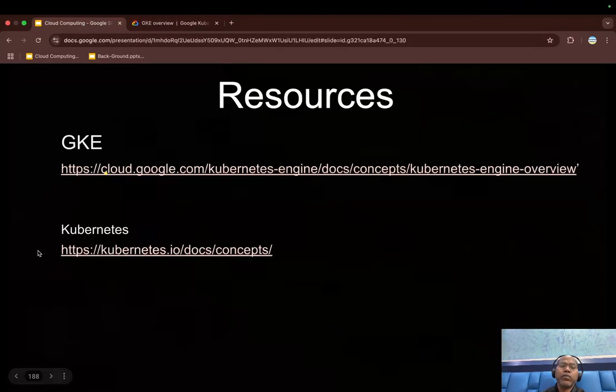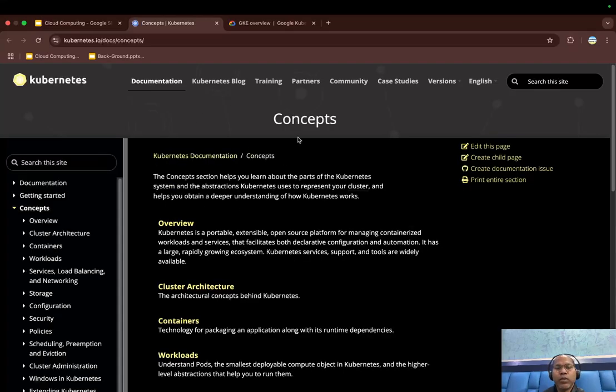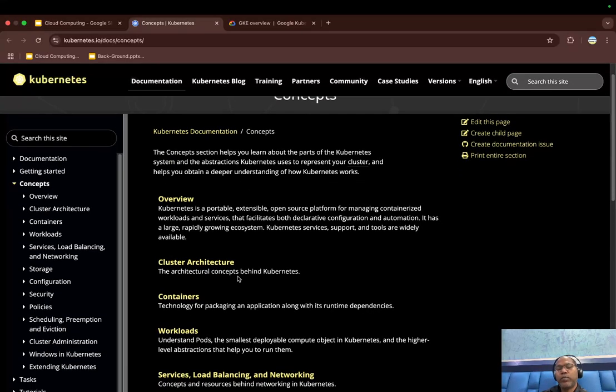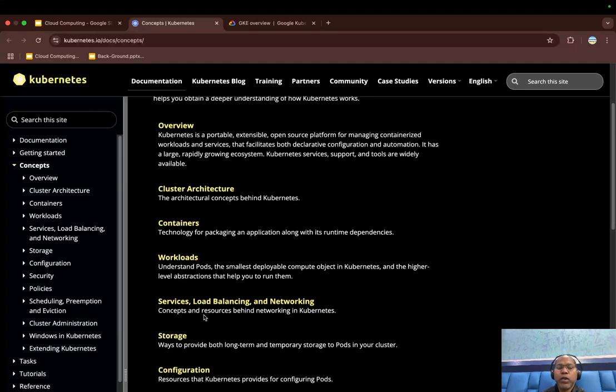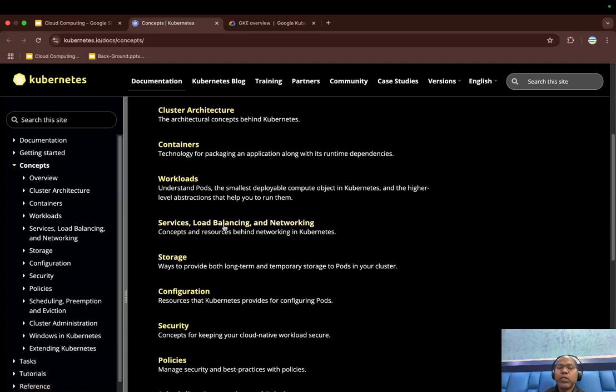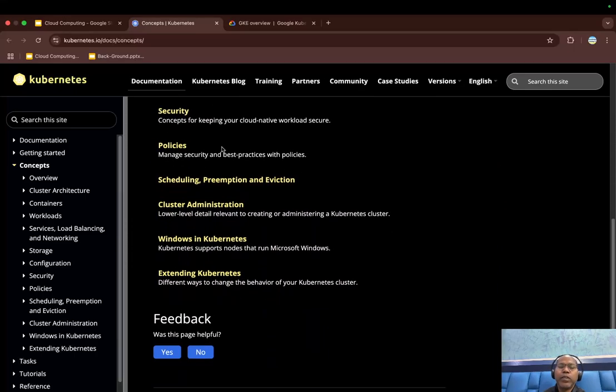And if you want to learn the basics about Kubernetes, this is the official Kubernetes documentation. Just go through the overview, the architecture, containers, workloads, services, load balancing, networking, storage, configuration, config map, everything you can find here.